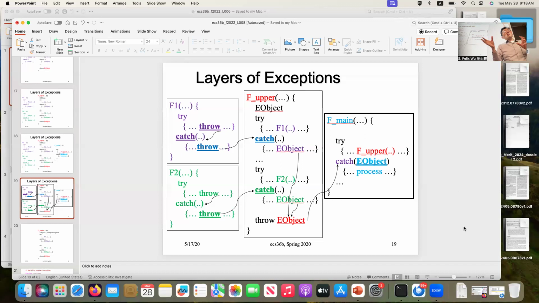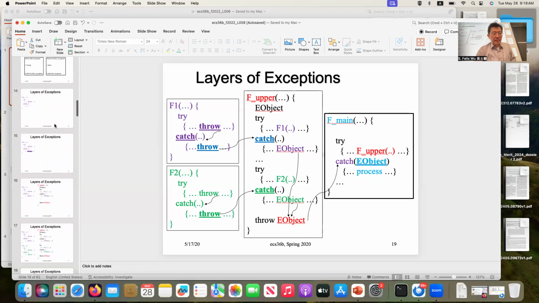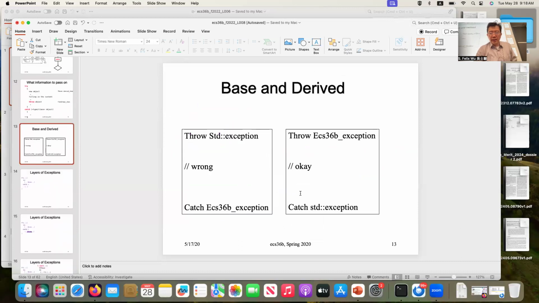When you throw, you can actually throw exactly whatever you received in the catch, but you can also add more information and do a lot of other things. You might throw a different type of object. That's why it's important to tell you about this.